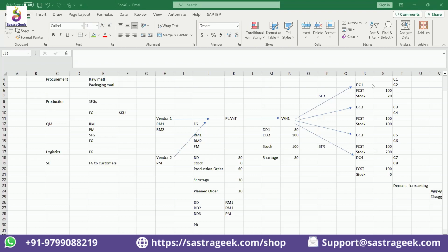From the planning perspective, if there is a shortage in a distribution center, by default, you should ask for the goods from the main warehouse. That's how it works. So whenever an organizational setup is done, we have to be very careful, and supply planners tell us actually what the flow of demand is from the planning perspective. And that's how we set this up in the system.